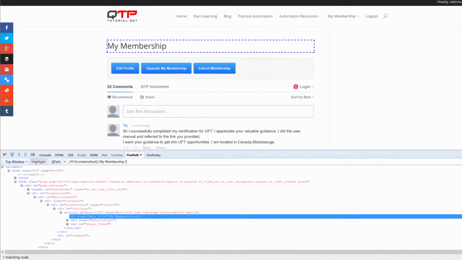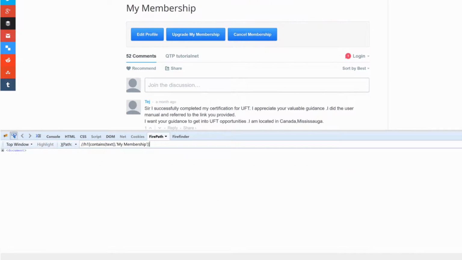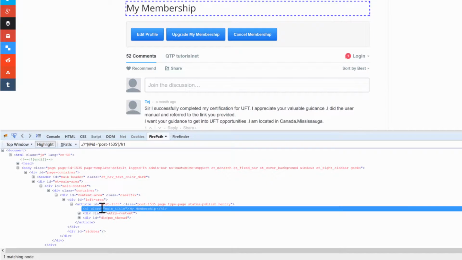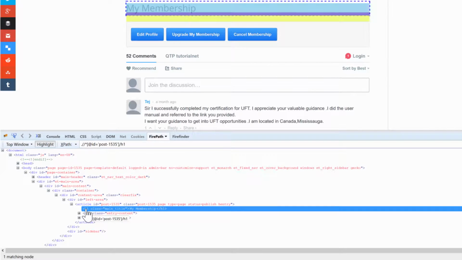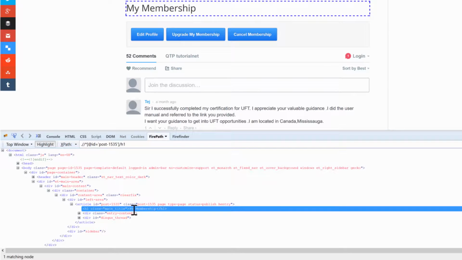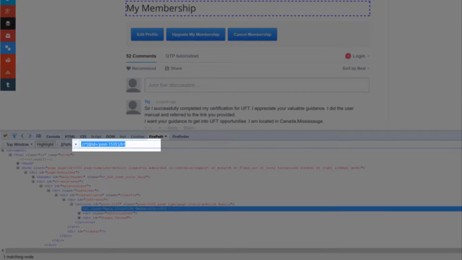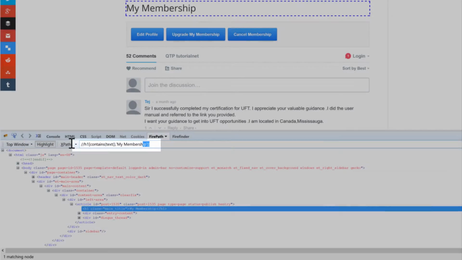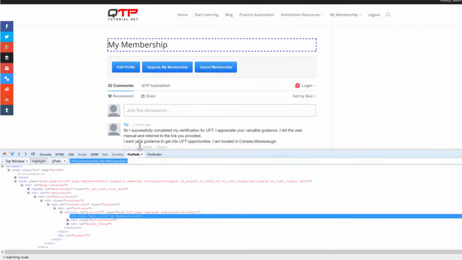All right, so I pulled up my Firefox again, and I hovered over this section again, and what I saw was that it's an H1, not a title. That was my fault. I screwed up, made a mistake. So instead of title, we can use H1 because it's an H1 tag. See that? That satisfies our identification.